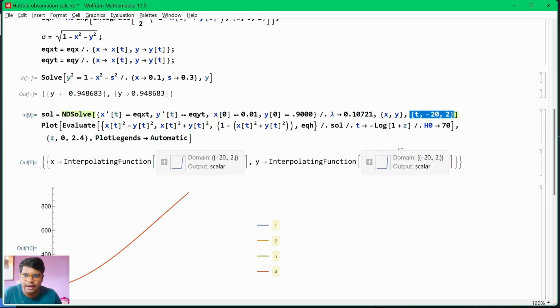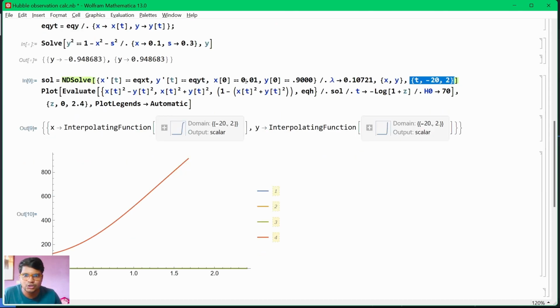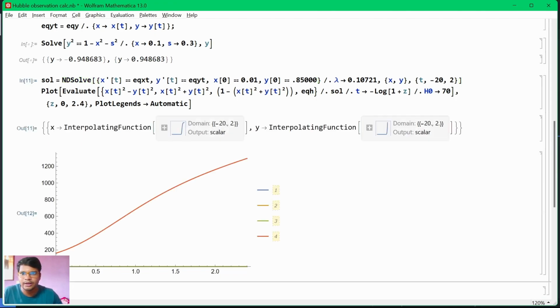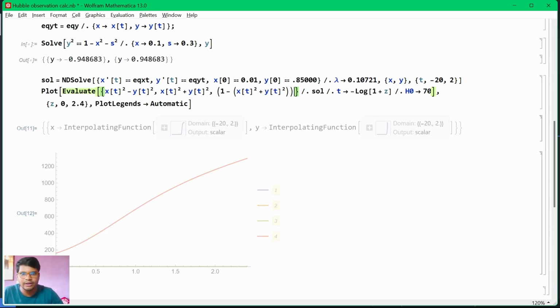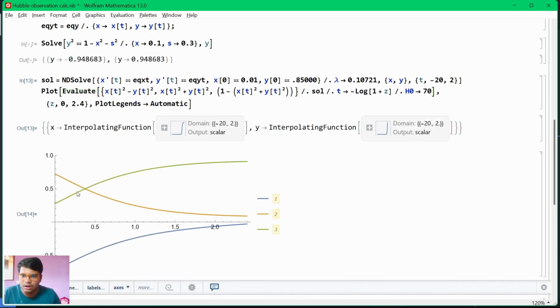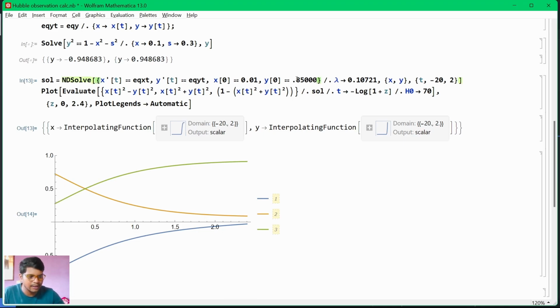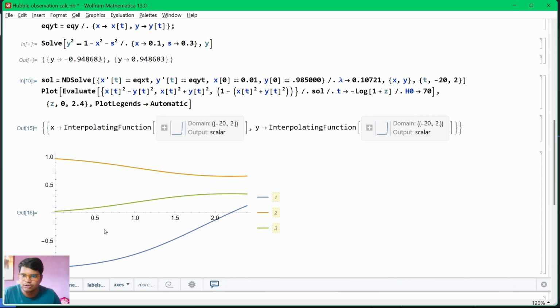From this NDSolve, we found that if I am using 0.01, so let us say I have 85 over here, I can explicitly see how everything is happening, correct? So that is why I am using these initial conditions. If you vary the initial conditions, let us say you have 985 and then run it, then you can see that these things will change.